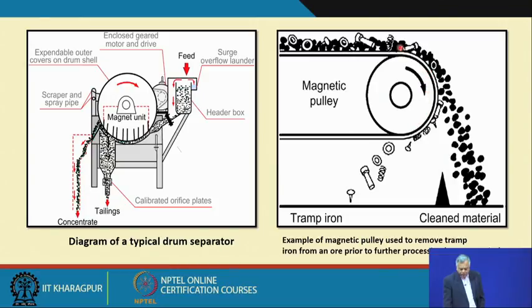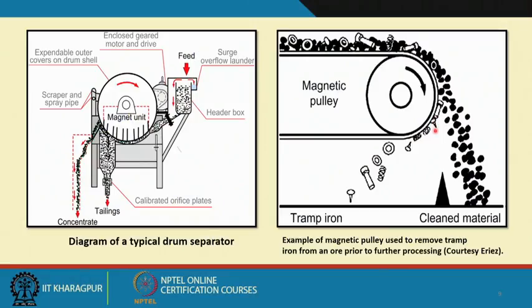So, what will happen? The non-magnetic particles will just fall here, and your magnetically susceptible material, that is the metallic tramp irons, will be attracted and transported up to that region where you have the magnetic field. Then when you withdraw the magnetic field, they will be dislodged, because it will now behave like a non-magnetic particle. The magnetic field is withdrawn, so because of gravity they will fall.